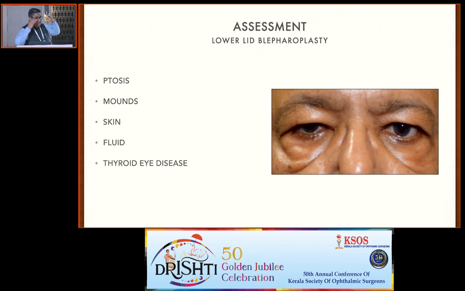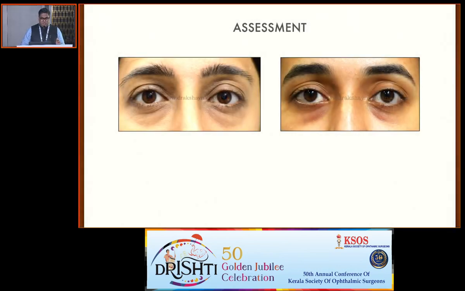Do not miss ptosis. Now this patient has excessive skin hooding on the upper eyelid, but don't miss the right eye ptosis. If you do a bleph, you'd end up not correcting the ptosis, and the patient is not going to be happy. So especially in these patients with fluid bags on their cheeks, you want to rule out thyroid eye disease before jumping in for surgery.